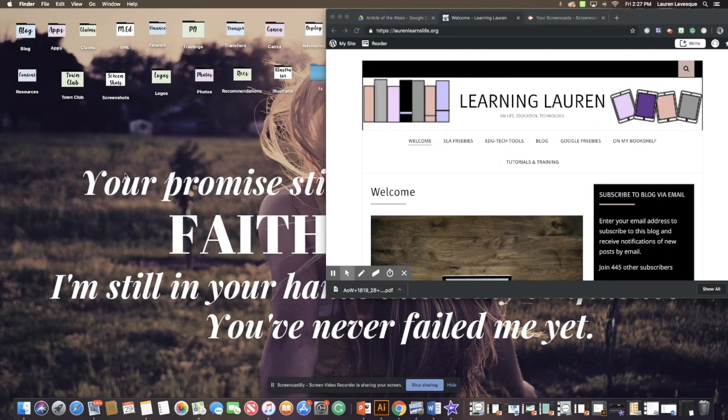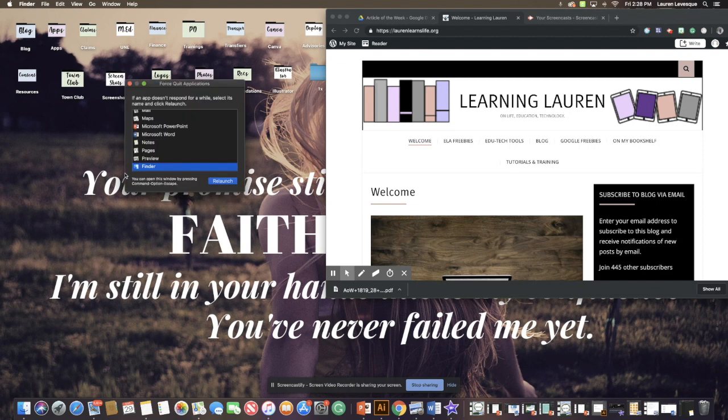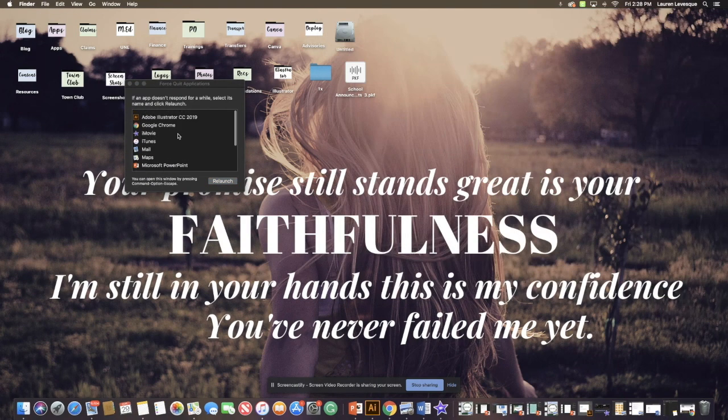On top of that, if something won't quit and we can't get it to shut down, we miss that old Control Alt Delete feature. But a Mac does have it, and it's actually Command Option Escape. Okay, and that's what brings up this force quit piece. And that force quit piece allows us to get out of something and then relaunch it if we want, or just exit out of that pesky thing that won't go away. And that's Command Option Escape. And so if you try it on yours, you should be able to do it as well.